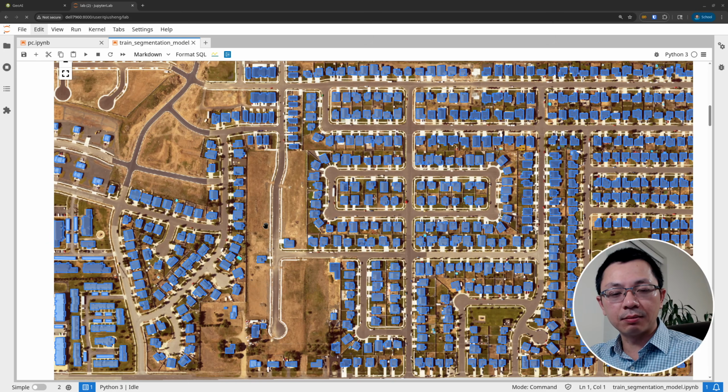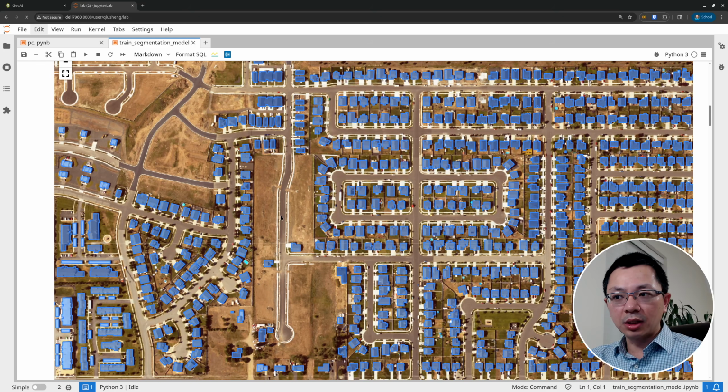Imagine you might have some satellite imagery or aerial imagery, and you have some building footprints, or it can be any object, so it doesn't really matter. It's basically any object you want to detect. As long as you have some data and some labels, then we can do it easily. So this will be the input to our model.